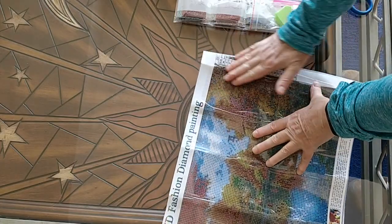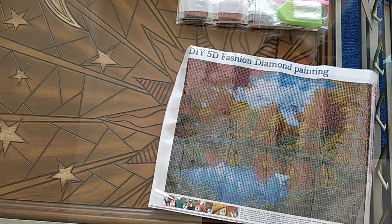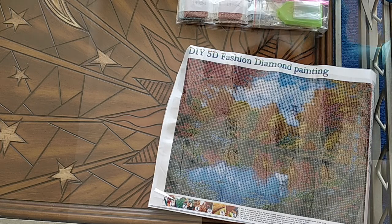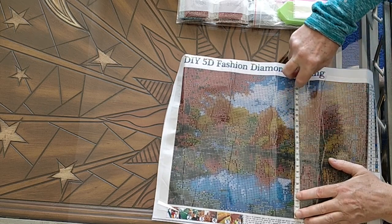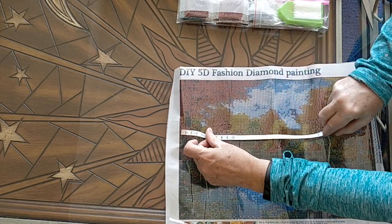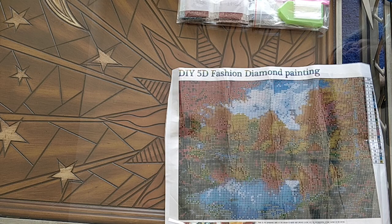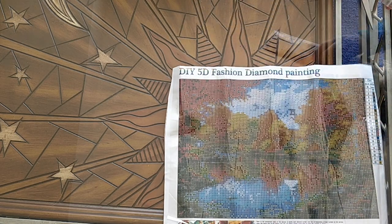Okay, so this one is what I call Autumn Lake. And it is supposed to be a 35 by 25 centimeter drill area on a 40 by 30 canvas. So let's check that drill area. It is 25 by 35. Okay, that's good. So I'm just gonna bold that on the tracker so that I know that that is the actual drill size. It's around like all the other PeggyBuy haul ones.